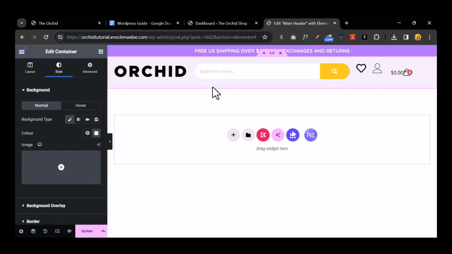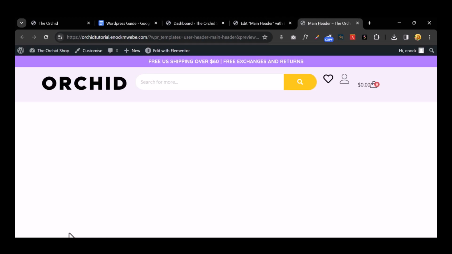Okay, so now if I update this, and click on this eye icon to preview the changes, we will see that things are not properly arranged.